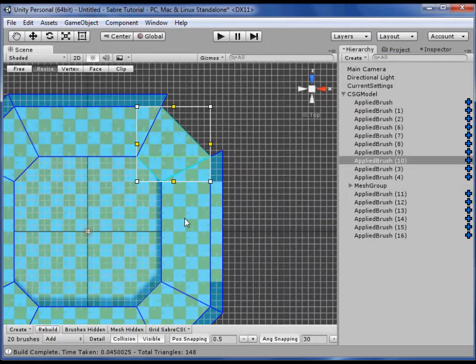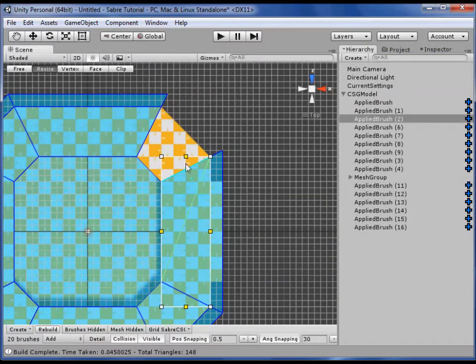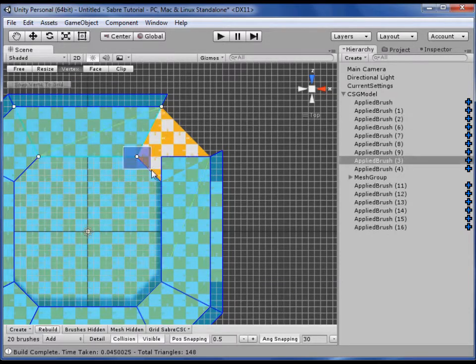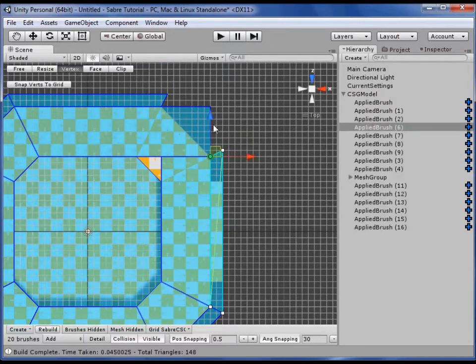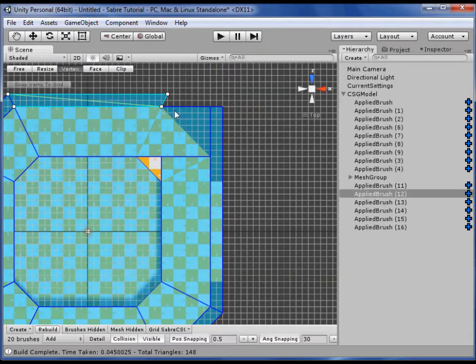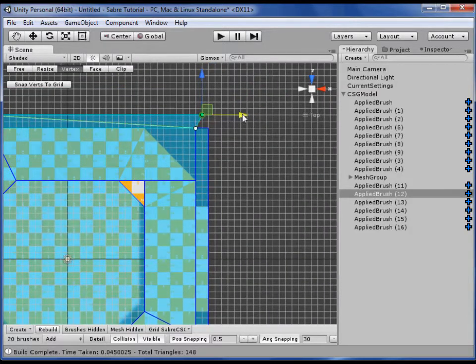So I'm going to go ahead and change this corner and make this corner, let's go ahead and do it like that. Trying to think of how to do this the way that I want it. In any case, it's going to be a nice 90-degree angle instead of the 45-degree angles that I've been doing. Let's go ahead and line those up.